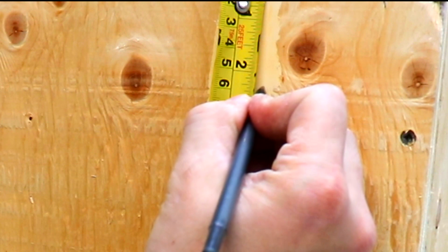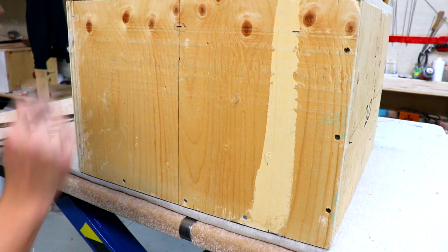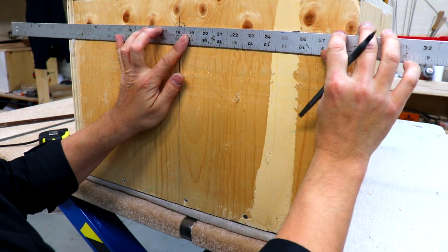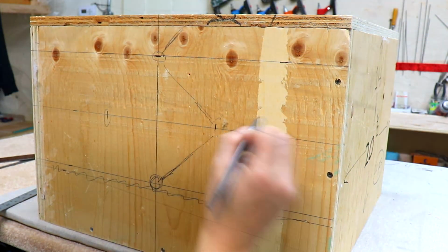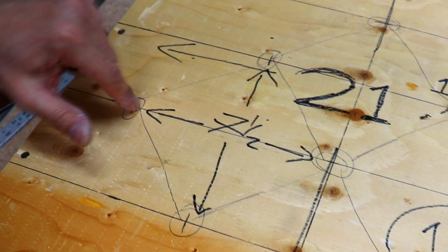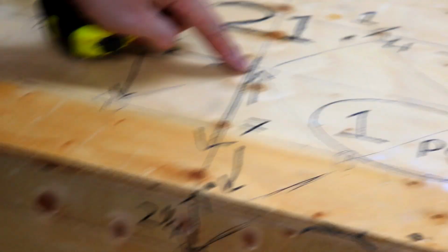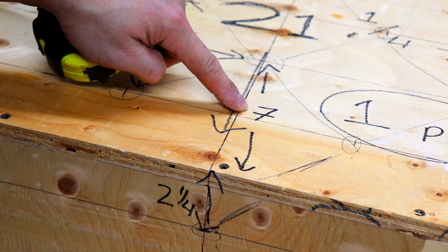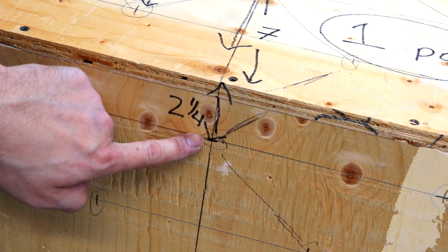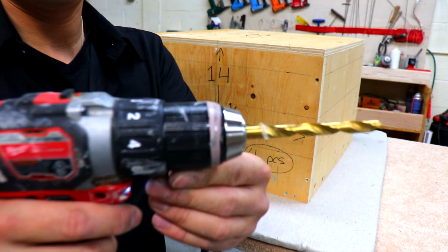The wider it is, it'll look more flat. So from the top lid, I put 2¼ inch. The measurement is 7½ inch side to side and top to bottom. And the other measurement on the top lid is 7 inches to the edge and 2¼ inch going downwards. I'll be using a 3/8 drill bit to drill the holes.